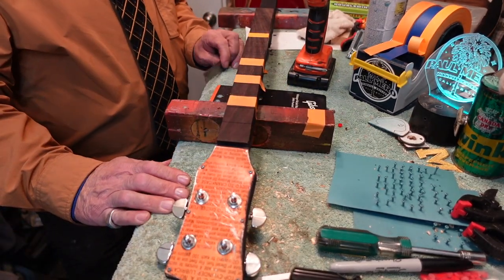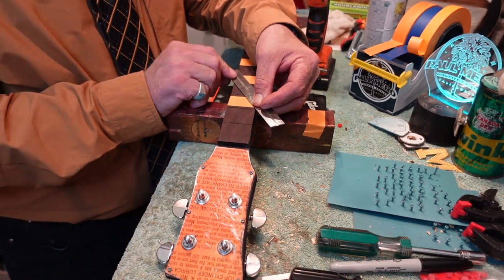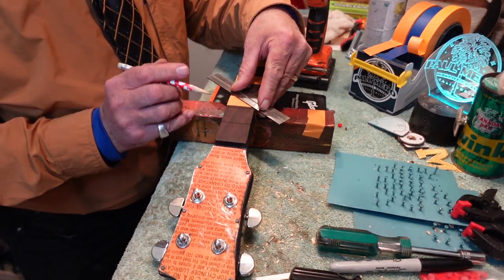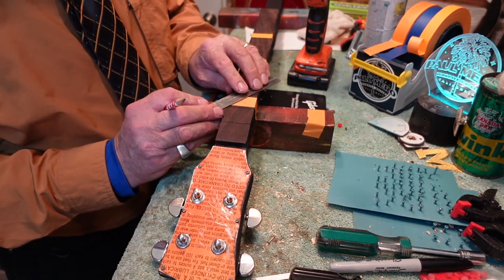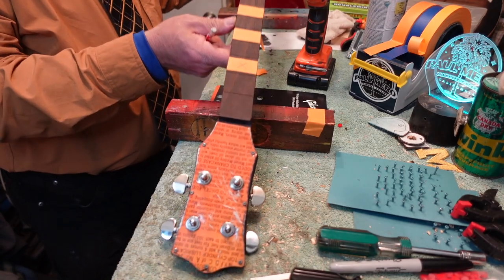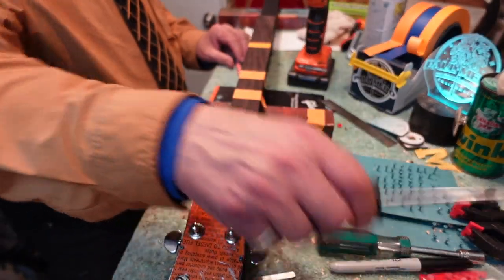tape there, and then what we are going to do is mark from the edge of the fret up here to the edge of the fret right there, like so. And we're going to take our love pencil and make a mark right there, and then we're going to turn it the other way, like so. And we're going to put a mark like that. You see that? That is where our fret marker is going to need to be.